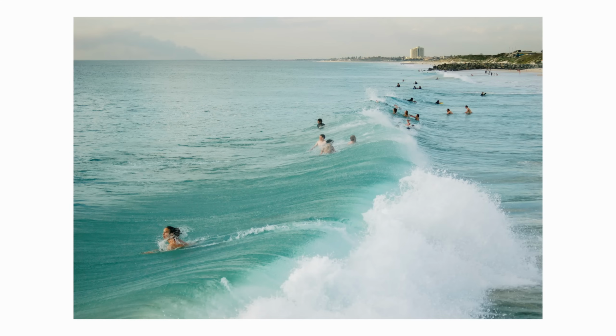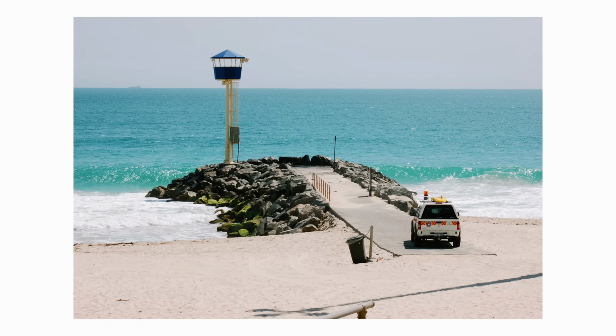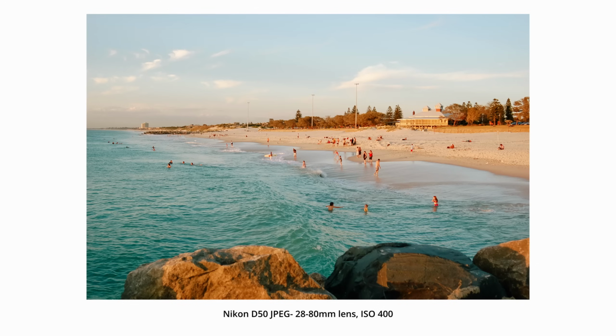I recently dug out some shots that I took on a Nikon D50, which I used to borrow from on campus at university when I was studying back around 2006-07. And I used those photos for a recent video talking about shooting around the water and such. And just looking at them reminded me how much sensors have come a long way, not only in resolution, but the way they render colors. Just the JPEGs straight out from what I was looking at gave a little bit more of that filmic look.